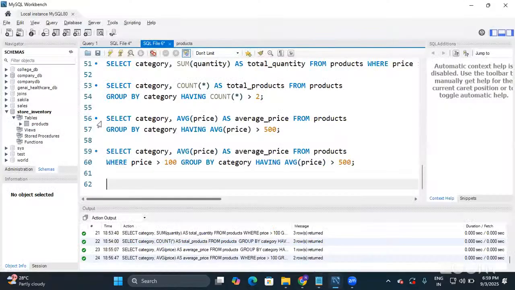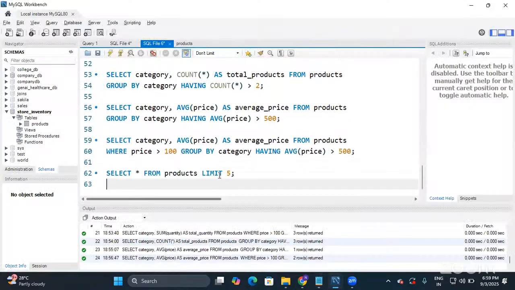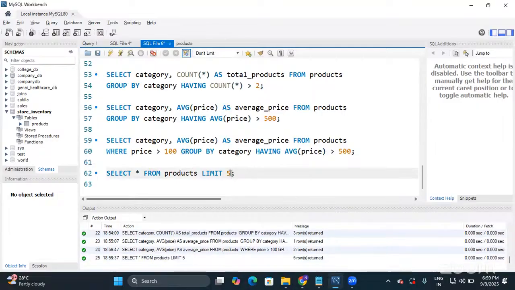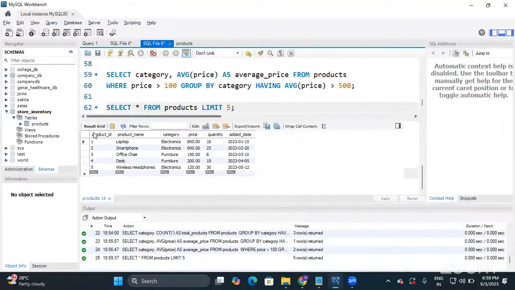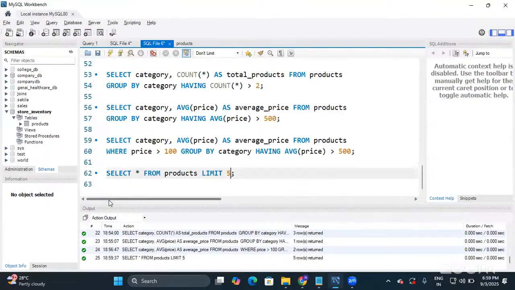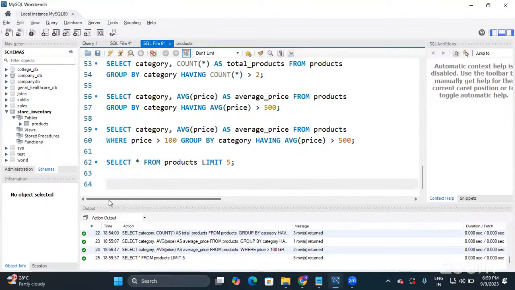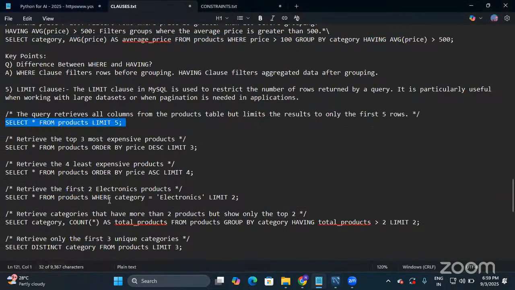You are saying limit 5. That means only the first 5 records will be returned. See? 1, 2, 3, 4 and 5. Okay. So that is the purpose of limit clause. It helps us to restrict the number of rows or the number of records that will be returned. Fine.